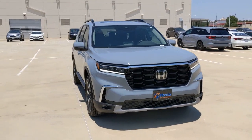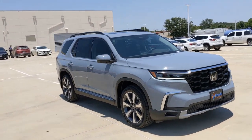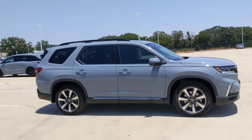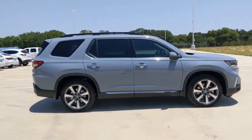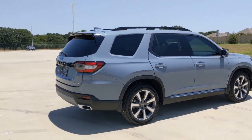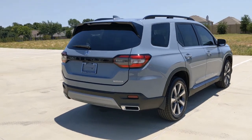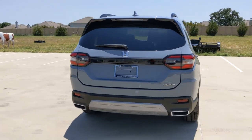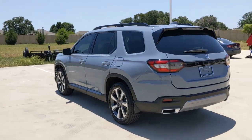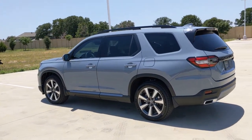Get into the 2023 Honda Pilot — take a closer look at this super capable, safe, strong, and refined SUV. It's the go-to SUV for family road trips, cargo hauling, towing, or scenic cruising, with seating for up to eight passengers, a comfortable and spacious cabin, and the latest connectivity technology. It has everything you need to power your adventures.